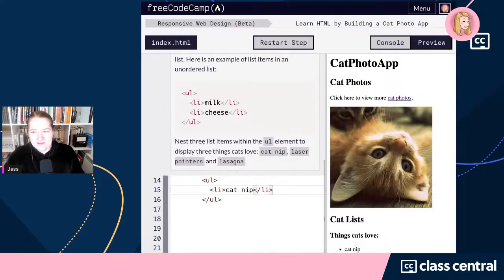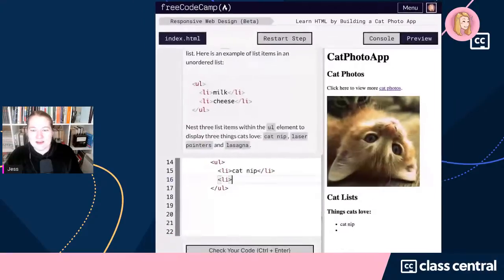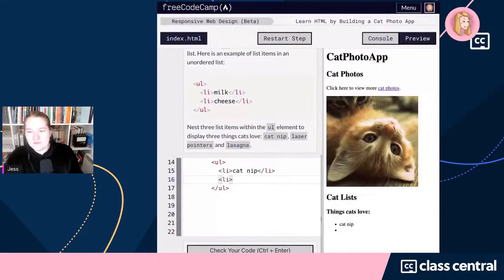Let's try giving you some more space to see if that shows up a bit better. So we're going to add another list item. And you'll see as soon as I put the list item, that dot shows up, doesn't it? Down here. That dot does not show up well. Let's try that again just so we can see it. I'm going to delete that.